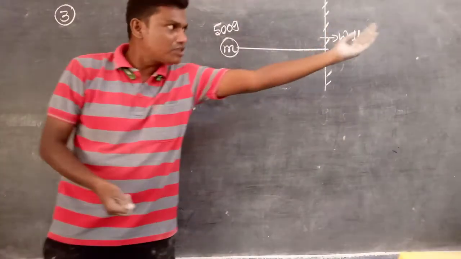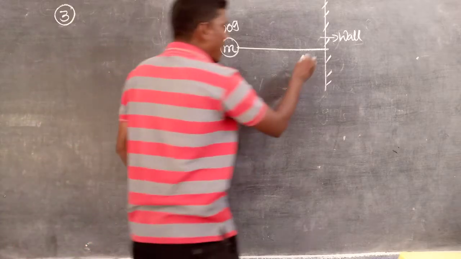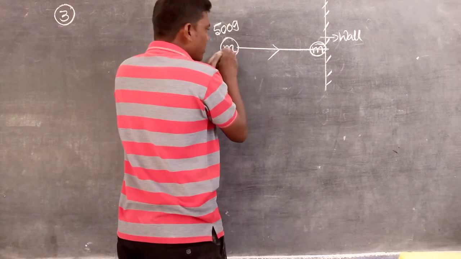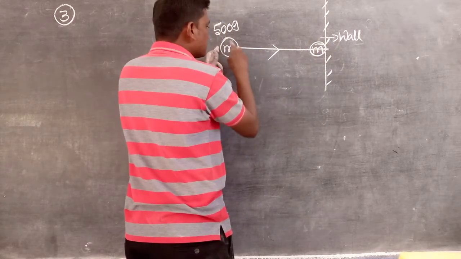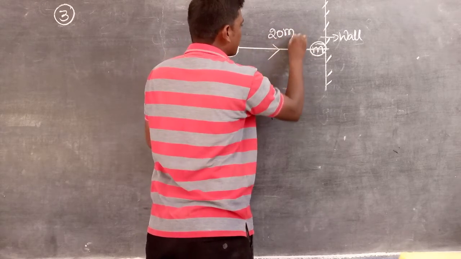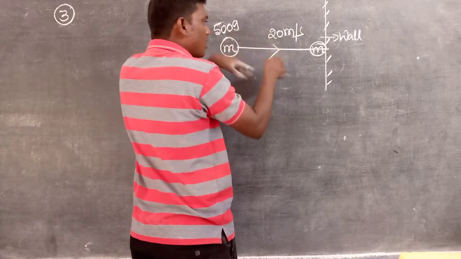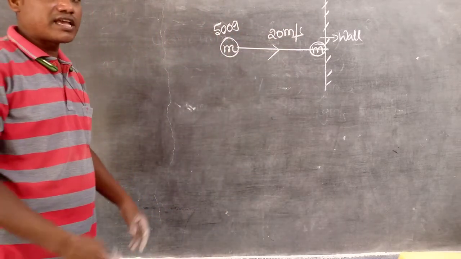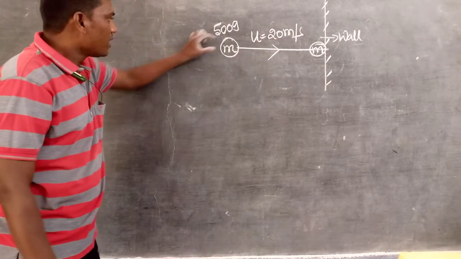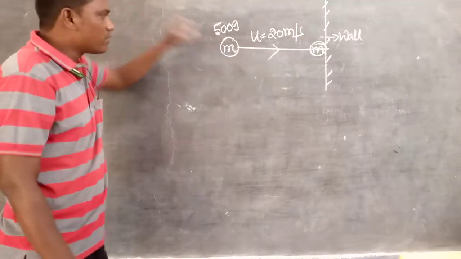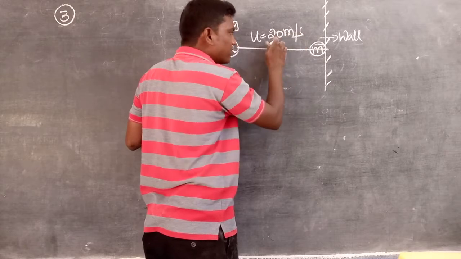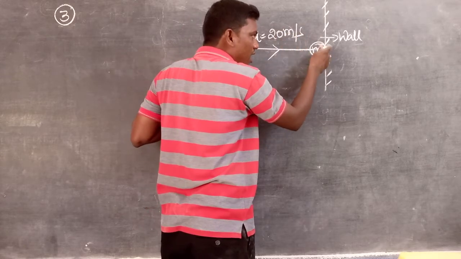When the ball touches the wall, we know that, according to the concept, when you throw a ball towards the wall, it is in motion, with how much velocity? 20 meters per second. So no external force is acting on the ball except you. That is what we call the initial velocity. The ball of mass 500 grams is thrown towards the wall, moving with 20 meters per second. With this speed, it touches the wall and rebounds.